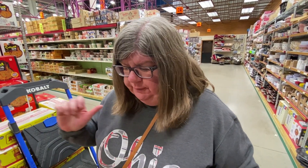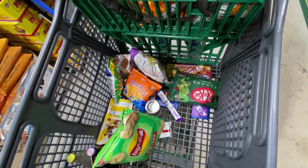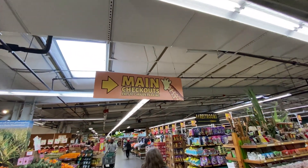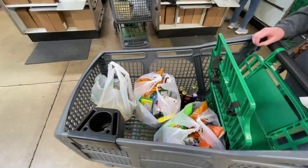We have been through every aisle in the international market — now we're tired. Here's our cart. We did shop the American groceries a little bit for a couple of things we needed. Everything international is down there — many many countries, many many things to try. All right, we are now heading to the checkout section. Time to check out, let's go — all our goodies, are you ready?